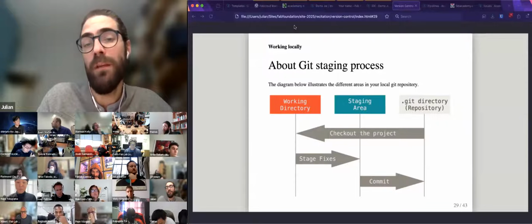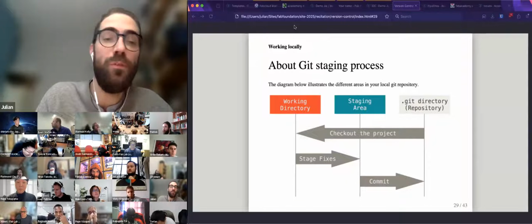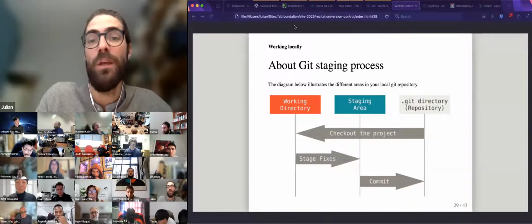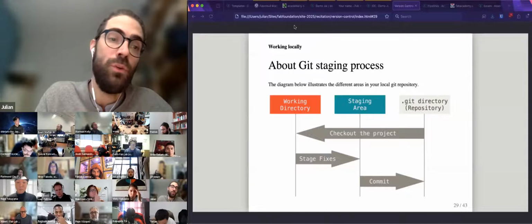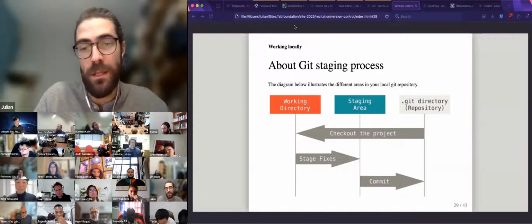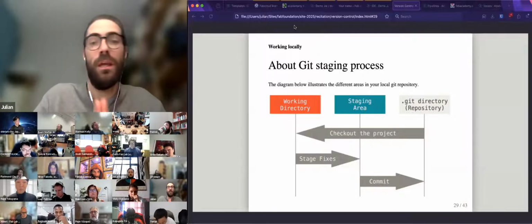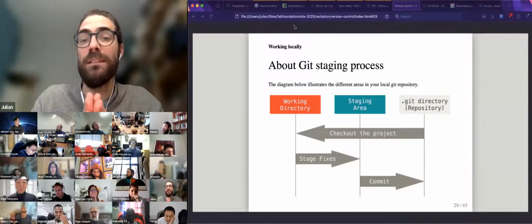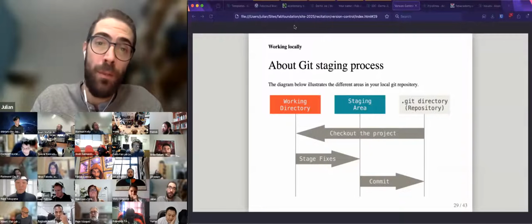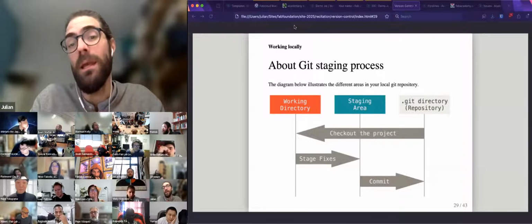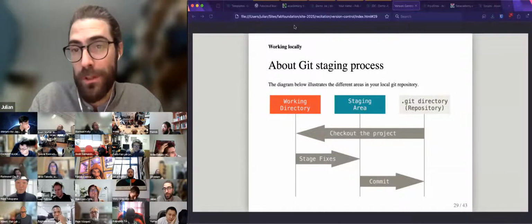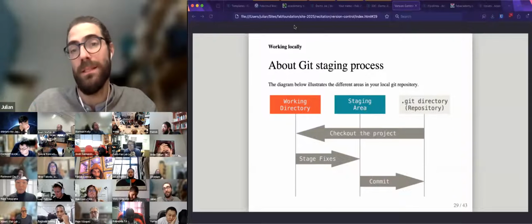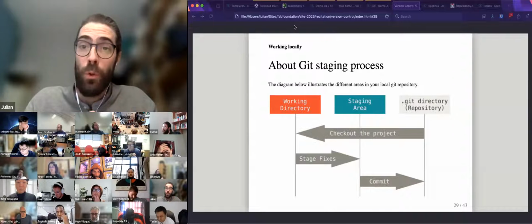When you're ready to start committing files, you have to tell Git which files and which changes you want to be added to the commit. We call this staging. So you tell Git, okay, stage this index file and add this image. Then the staging area is where the files Git is going to commit are. When you're in the staging area, you say git commit, and then they're added to the Git repository. When they're in the Git repository, that's when they're snapshotted as a commit with the message. This is still your local repository.